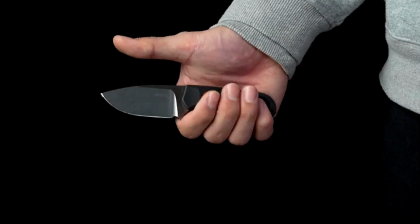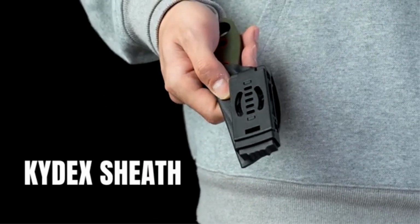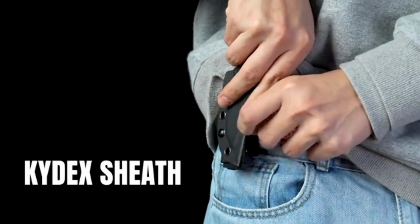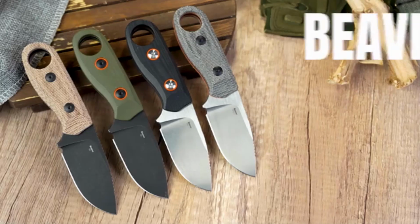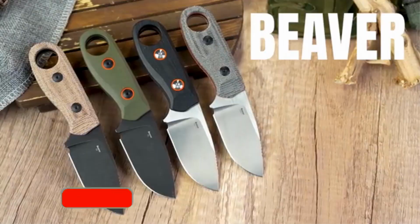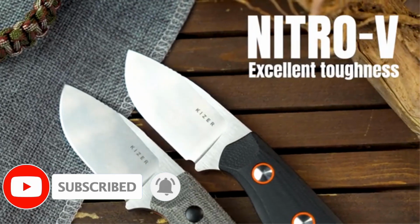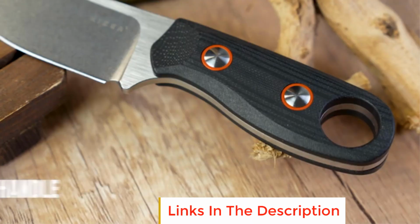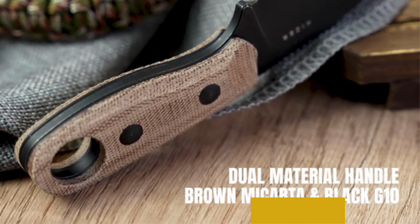Featuring a durable stainless steel blade, it offers exceptional sharpness and resistance to rust, making it ideal for both wet and dry conditions. The 4.1-inch blade strikes a balance between portability and effectiveness, ensuring it is easy to handle while providing ample cutting power for a wide range of activities. The bright orange handle not only provides a distinctive and easily visible look but also offers a comfortable, ergonomic grip for enhanced control during use. This makes it particularly suitable for extended use in outdoor environments where comfort and safety are paramount.